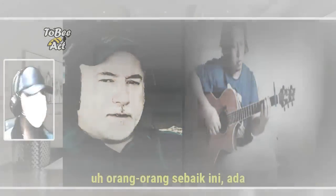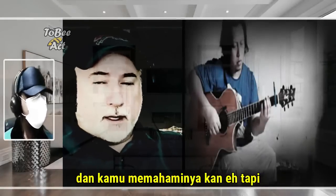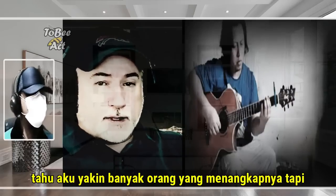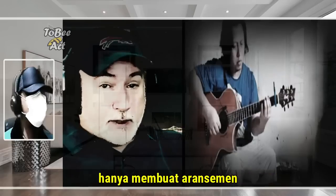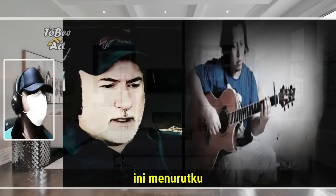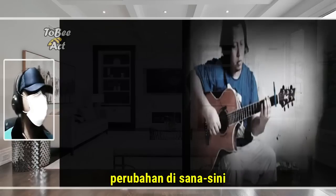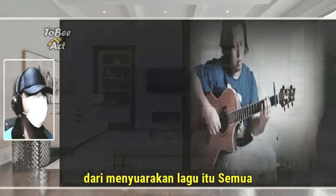People that are this good, a lot of times people can watch somebody who can play really well, and you understand that, right? But there's two things he does that I'm sure a lot of people catch, but I'm sure some people don't necessarily. I think his best skill is actually just coming up with the arrangements that he does. Not even necessarily how well he plays it, but it's not easy to come up with an arrangement like these, I don't think. Enough of his own flair in there to hear it, little flourishes, little changes here and there. But the essence of the song, the essence of the voicing of the song, it's all about Freddie.